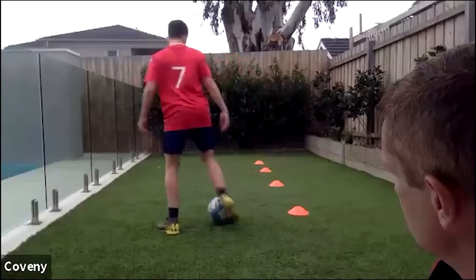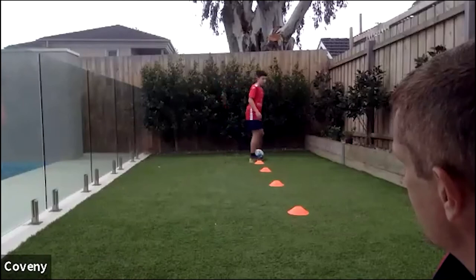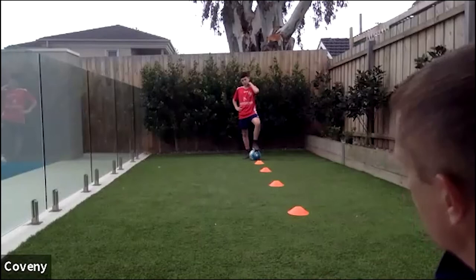So the first one, remember, is dribbling, right? And then the next one is a shuttle. Then you dribble again. Then you do a hurdle. Then you do forward shuffling, then you do backward shuffling.